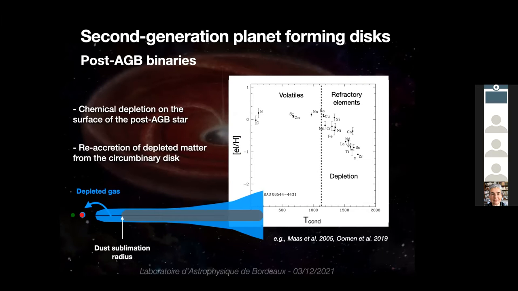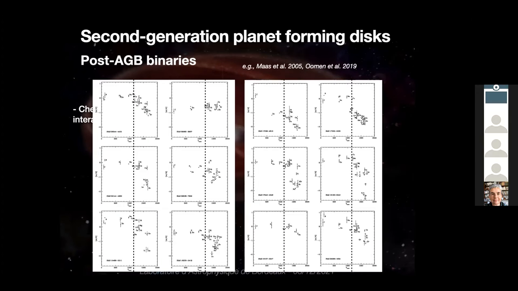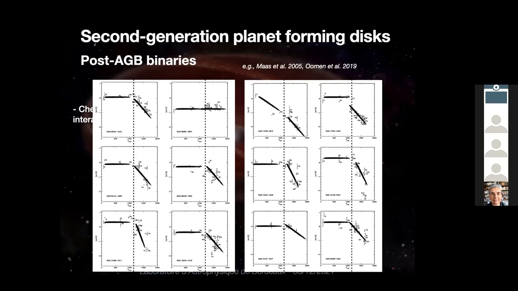When we measure the abundance of iron over hydrogen, it does not trace the metallicity of the target — that is washed out by this mechanism — but rather we are tracing the depletion of refractory elements compared to the volatiles. We see this depletion in many different post-AGB binaries, but the strength varies from target to target. We do not yet understand what mechanism is behind it, but there is a link between the depletion and the structure of the circumbinary disk, and we are starting to have some clues.